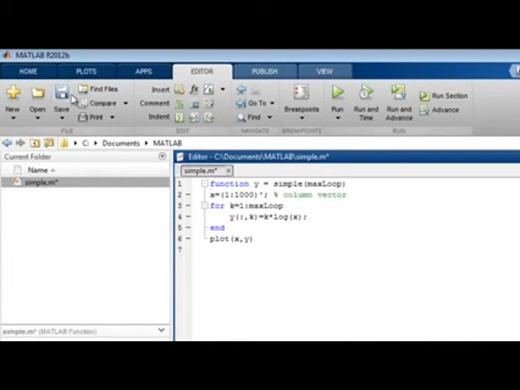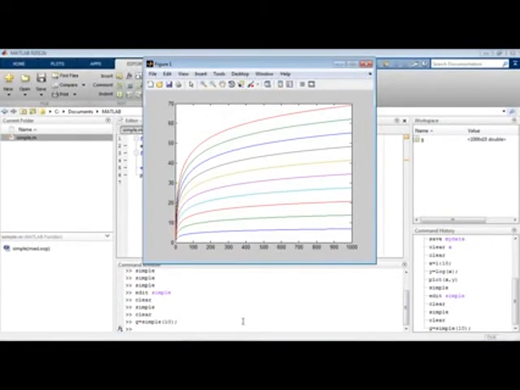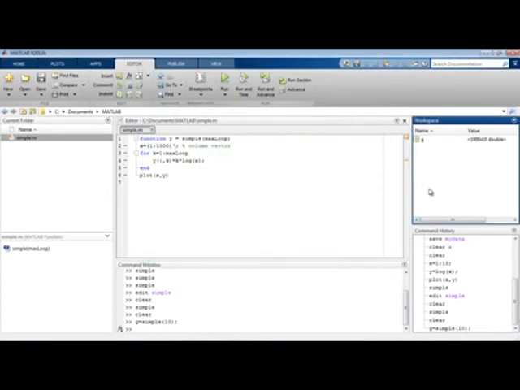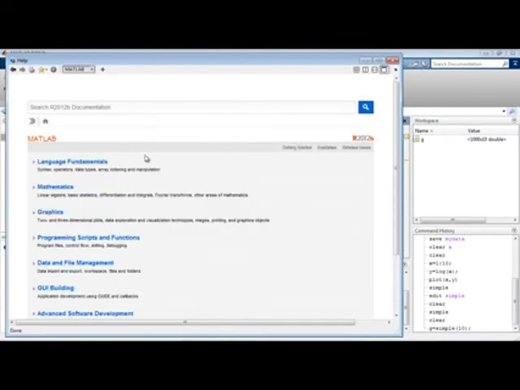We will save it, clear our workspace, then call our function assigning the result to a variable g and specifying an input argument of 10. Here we see that there are 10 lines on the plot, and g is the only variable returned to the MATLAB base workspace. You can call a MATLAB function or script from another function or script, allowing you to create a large multi-file application. You can browse examples of other MATLAB scripts by looking at the Examples section of the MATLAB Help.